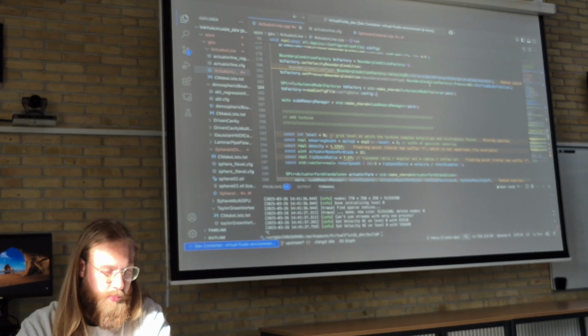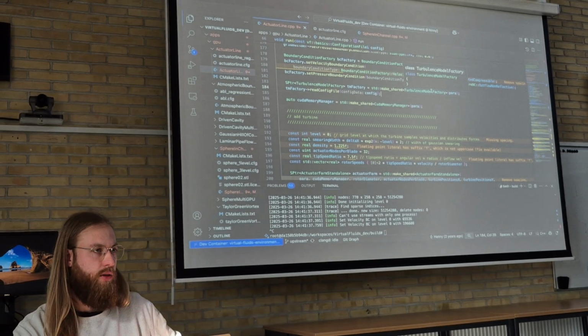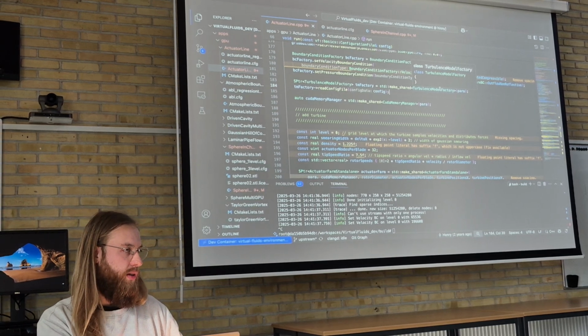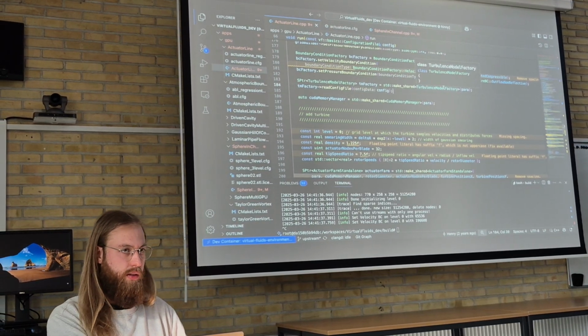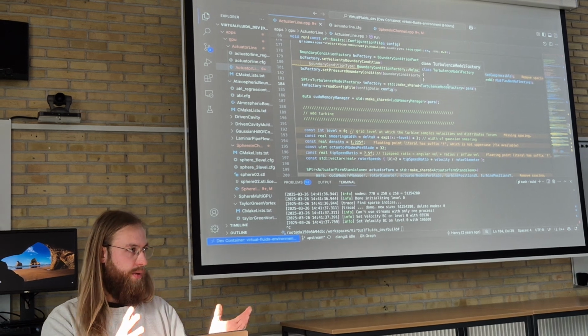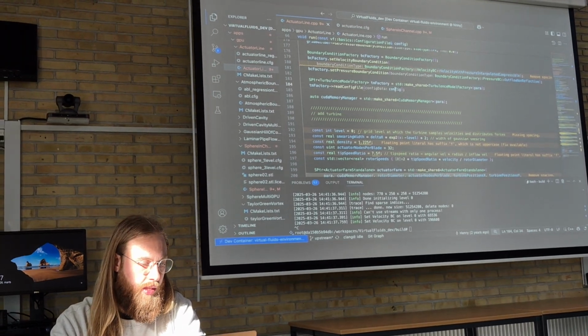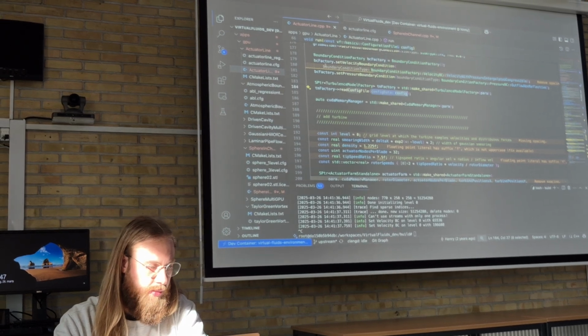So we have a turbulence model factory, which is kind of like the boundary condition factory. You first decide what kind of turbulence model you want, and this is kind of the outside perspective. This is the user world. So we have the factory, and then we can define this in the configuration file.